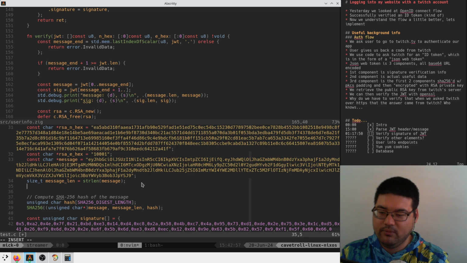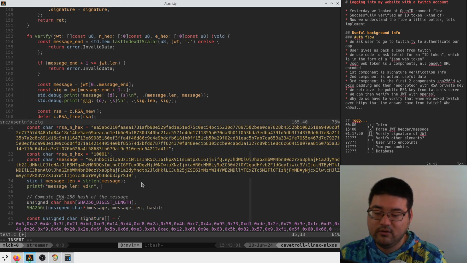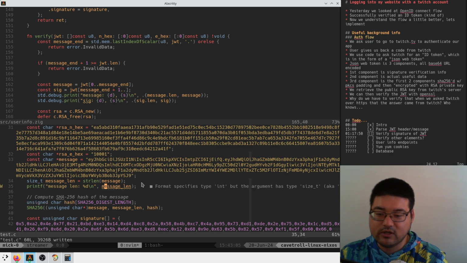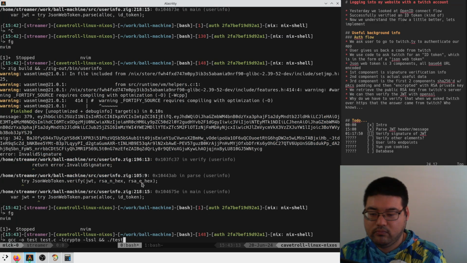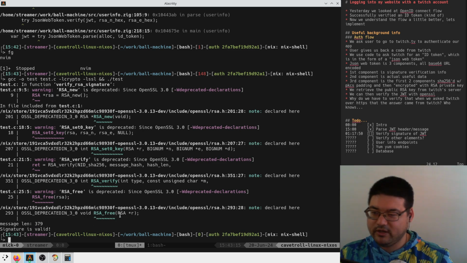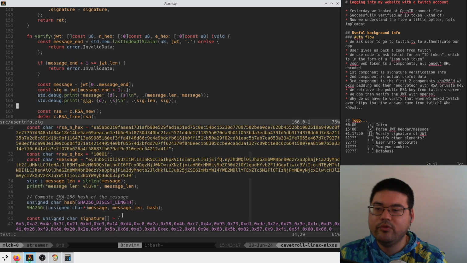And let's here do a printf message len is message len. Let's make sure on the C side we see the same thing. Is it LU? Is that what I'm supposed to do here? 379. Yeah, so the message seems to be the same.